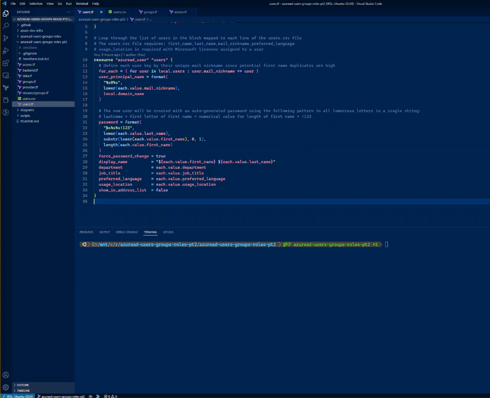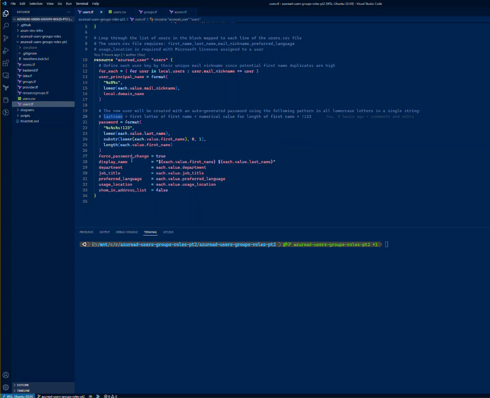So I found it really efficient that way. Basically, this password stanza is going to create a last name plus the first letter of the first name, the numerical value for the length of your first name, and then the final values being an exclamation mark and 123. I added 123 onto HashiCorp's example because I had some users with last names of less than 5 characters. That really shrunk the length of their password and it didn't meet the Microsoft requirements. So then I had to manually reset the password.